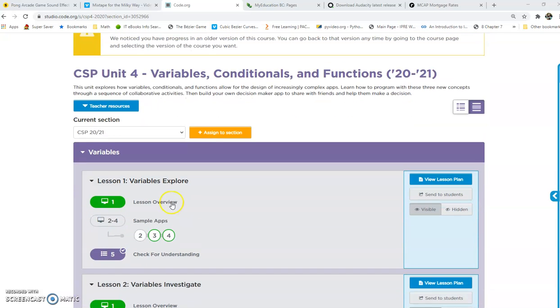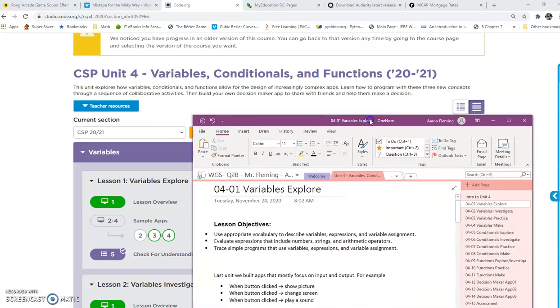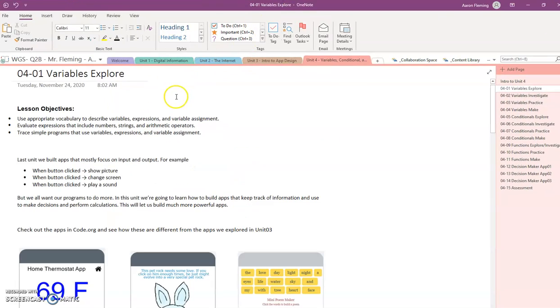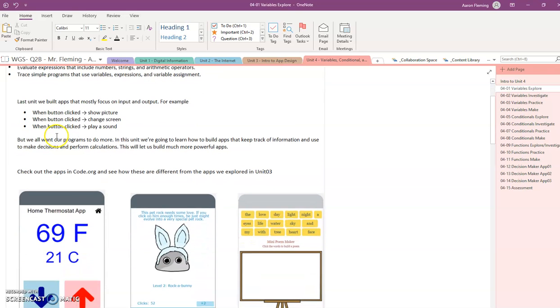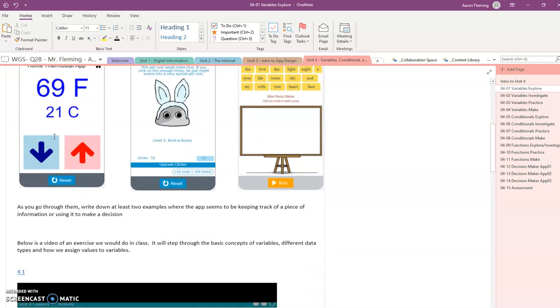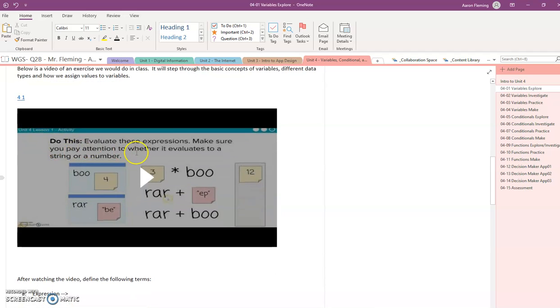All right, so we're going to look at variables to start with, and we talked a little bit about them in class, but this will get you into a bit more depth. There's basically exploring here, so you're figuring out how they work, looking at some apps that use variables, and basically every single program will use a variable. In here, I've gone through with a little bit of vocabulary, just a few little questions to help you. There are some steps here, so you should watch this video, and it explains how variables work.